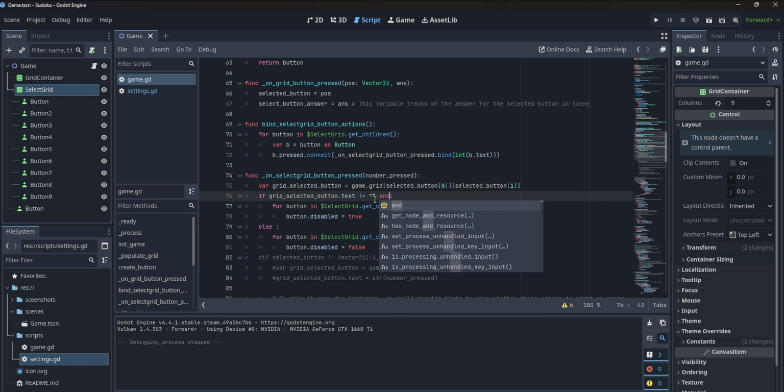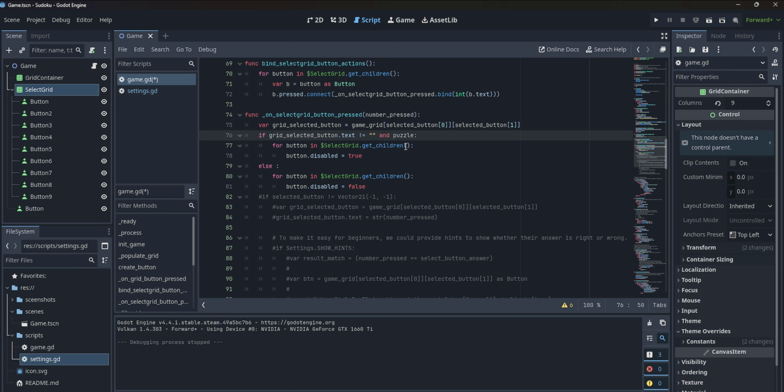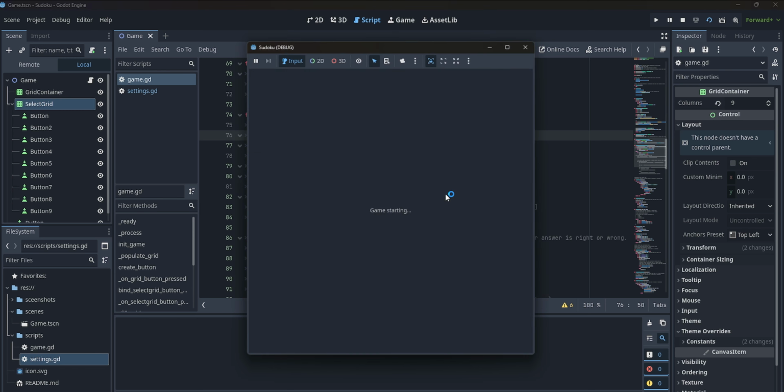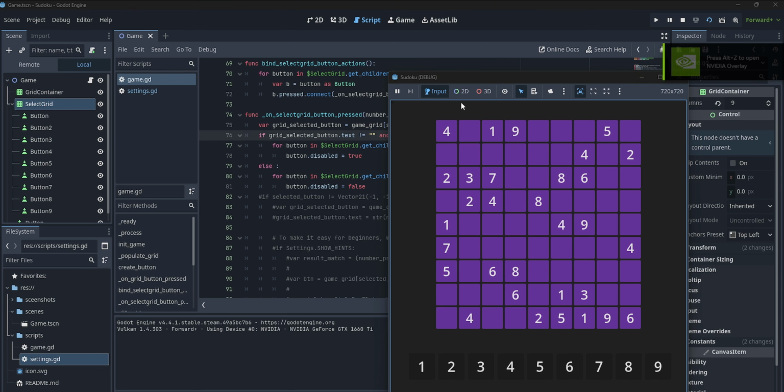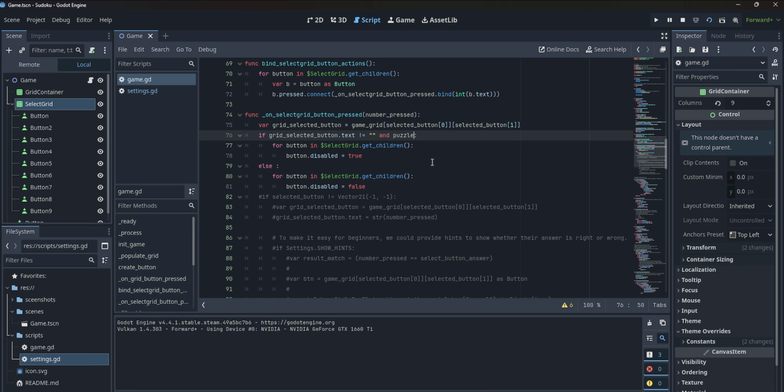I think we also need to add puzzle grid. Puzzle grid is the grid that has the current state of all the correct answers. So like this 4 is a correct answer, that means in puzzle grid this 4 will be 1. And if I enter a wrong answer here, I cannot, but let's suppose there is a wrong answer here, that means the puzzle grid will have the value 0 here because it's not the correct answer. So here we still need the help of rows and columns.